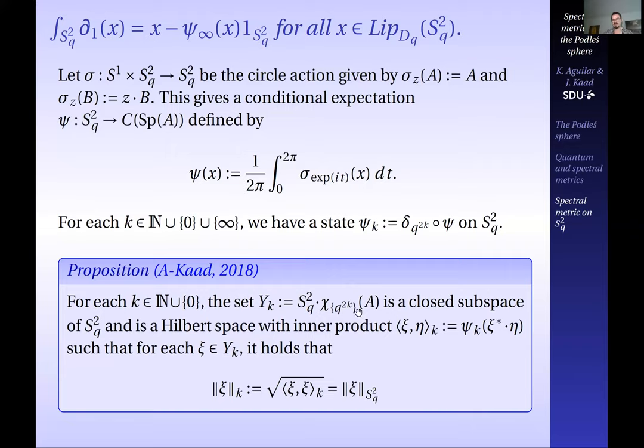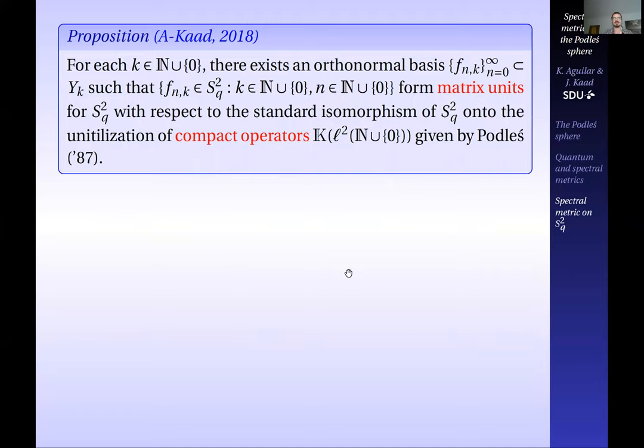As I said, this is the strategy that we want. We want to sort of just fiber over the spectrum of A, essentially. However, we needed to get things a little more explicit in the sense of compact operators. We're using this philosophy that SQ2 is compact operators. This proposition isn't claiming we were the first to show that SQ2 was a compact operator. That was done a long time ago. But we are just saying that we found matrix units. Maybe somebody else knows a reference, but we were never able to find matrix units.